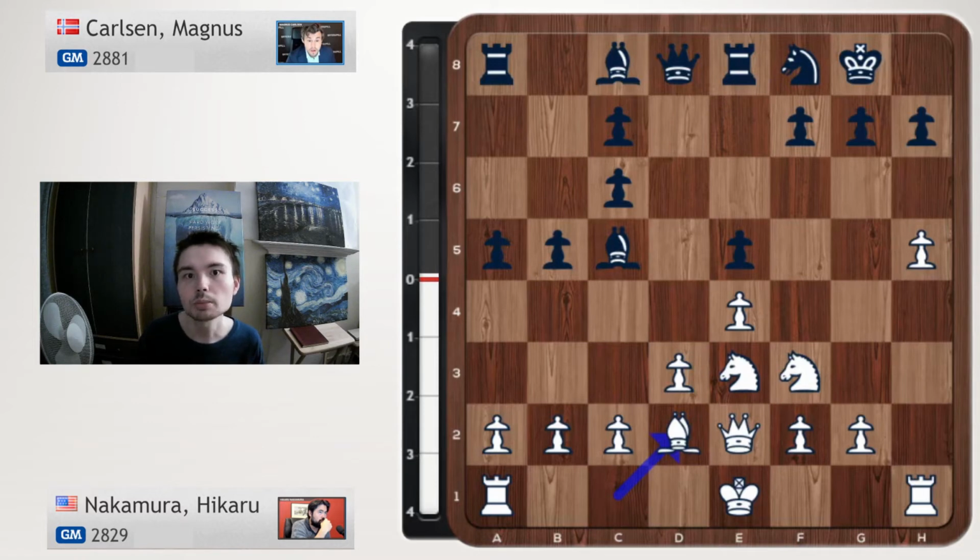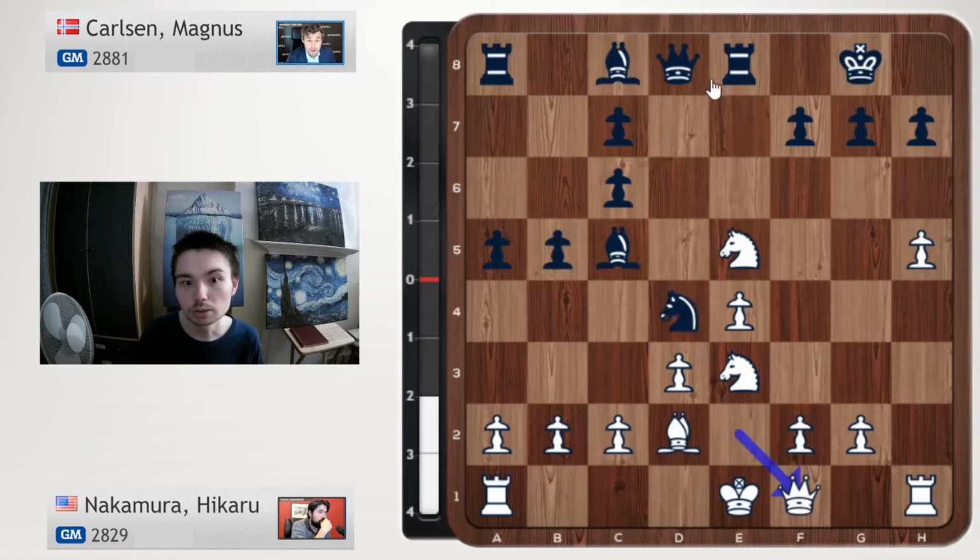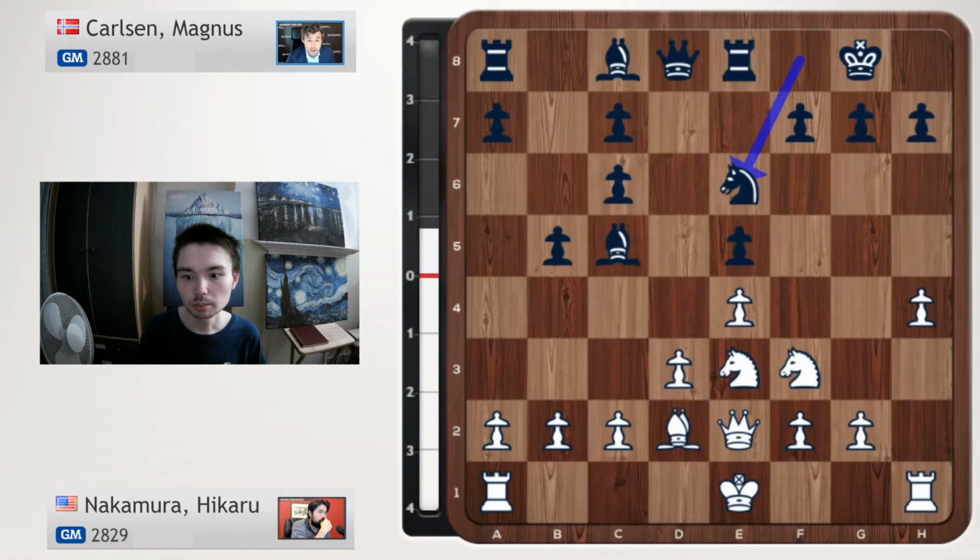Looks like white has made progress on the kingside. But knight e6 is possible here. Because this pawn, you can't take it because knight d4 and this rook attacks the knight. This knight attacks the queen. So if you move the queen, you will lose your knight. Now back to this game.